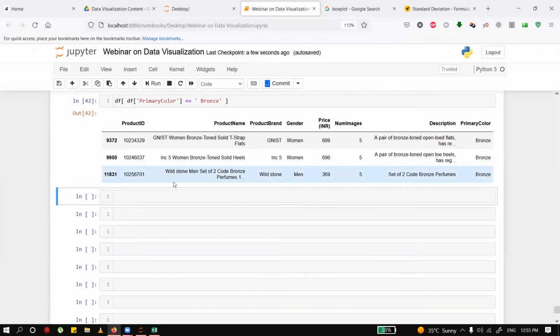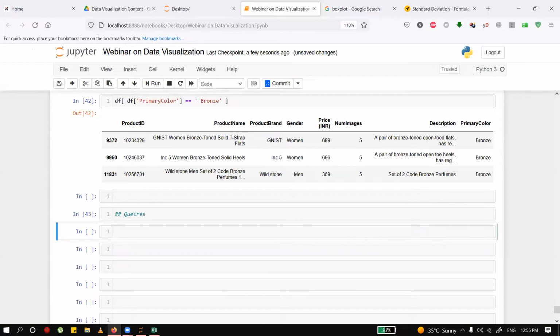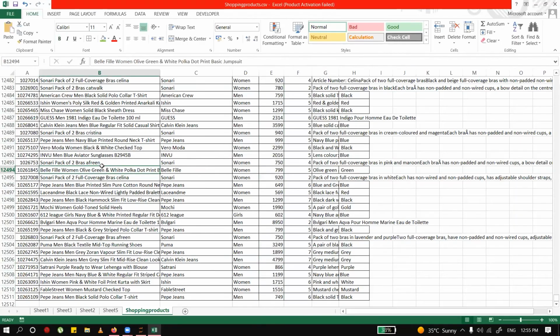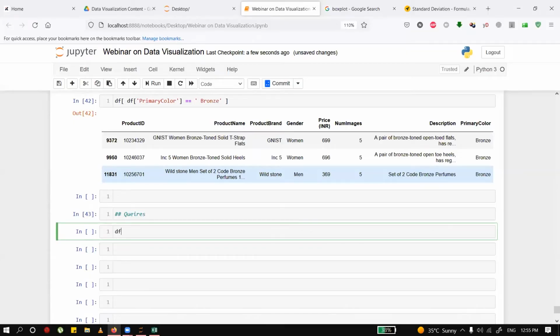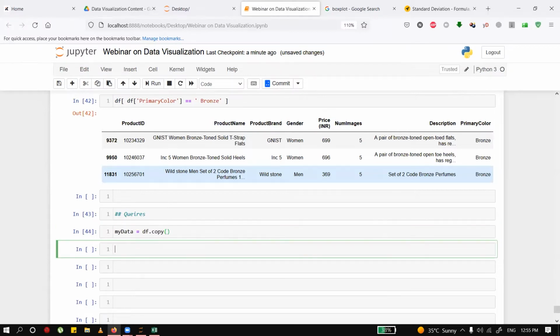Before I move to the next phase, let me give you some more interesting information, because I have done an in-depth analysis on this chart data. I asked you a few things, like where people provide maximum information about the data set. So let me first improve it. I take it as df1 equals df.copy of my data, taking a copy of it.